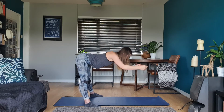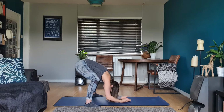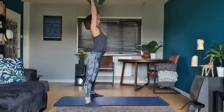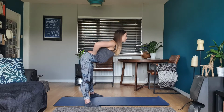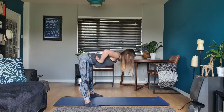And then again, release the hands. Come down to center, down to floor. Bend your knees, come away from the mat, roll up to stand, reaching hands up towards the ceiling, and again opening out from there. Let's do that one more time. Hands into the lower back, chest up, chin up, hinge it forwards. Still breathing. And again, relaxing down.